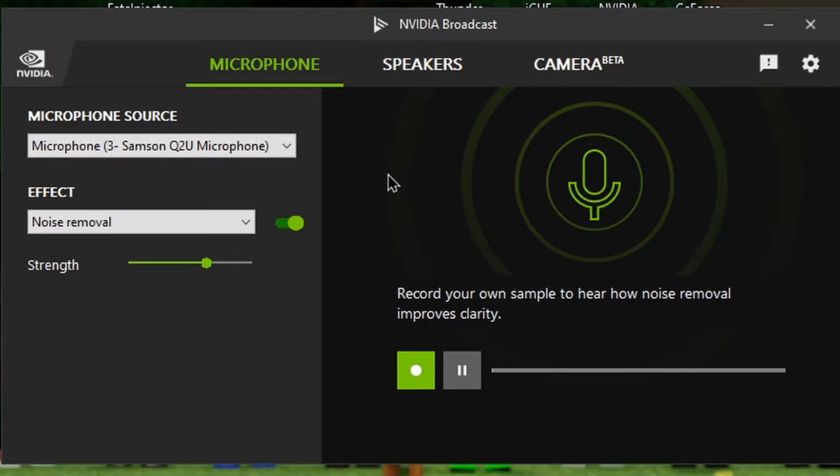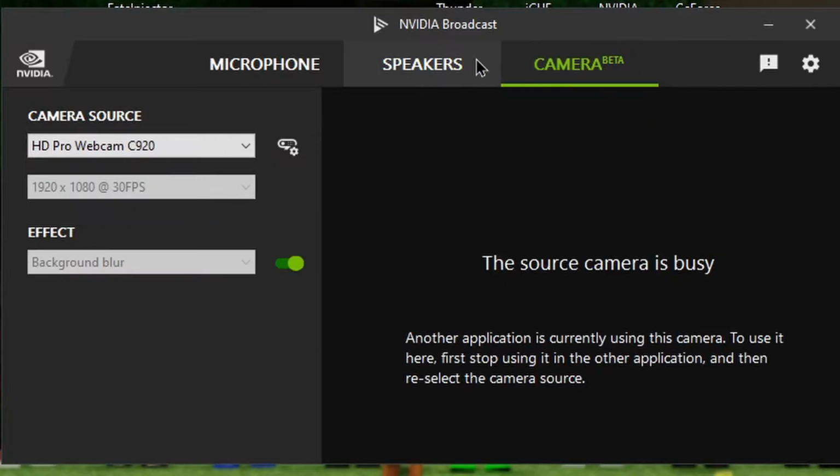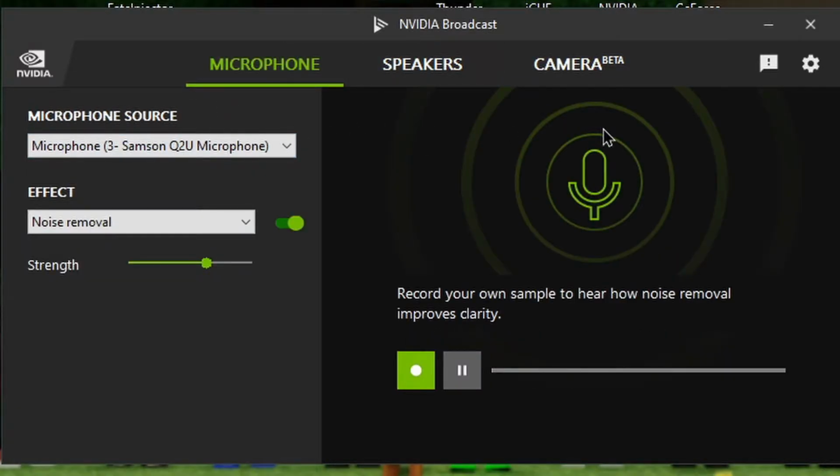There are clips of people testing it out, taking it to the extreme and using it for things it's realistically not designed for, and it still holds up so well. Honestly, use this. And if your mic has maybe background static as well, this should also get rid of that. It is so useful. There are also things for your output, so it can also block background sounds from your output. However, I don't really use that often. And then also camera, if you wanted to background blur the camera as well. But yeah, that's NVIDIA Broadcast, would recommend.